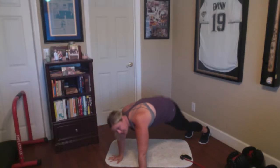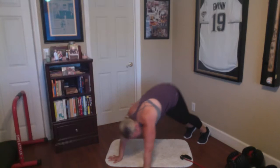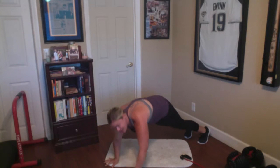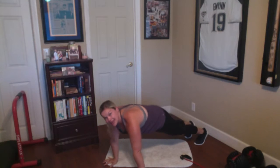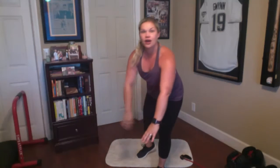4, 3, 2, and 1. 4-point plank. 4, 3, 2, and 1. Keep it up. 4, 3, keep those hips stable. 2, and 1, keep going. 4, 3, 2, 1, again.